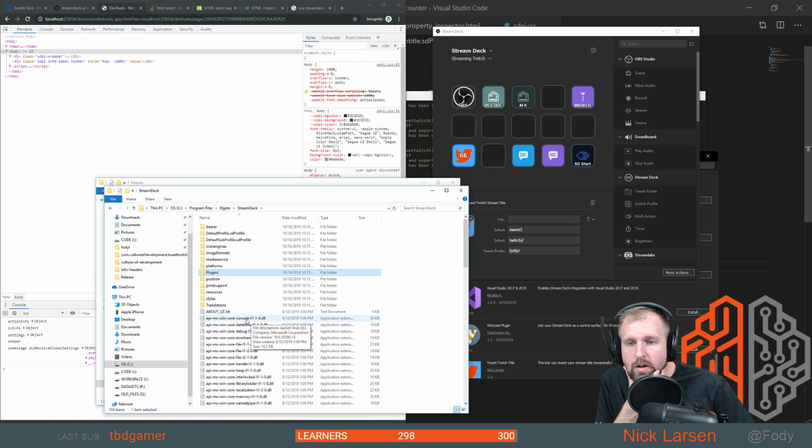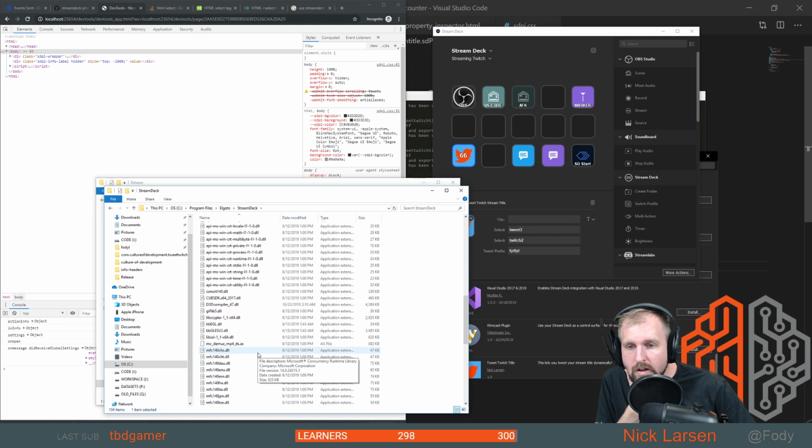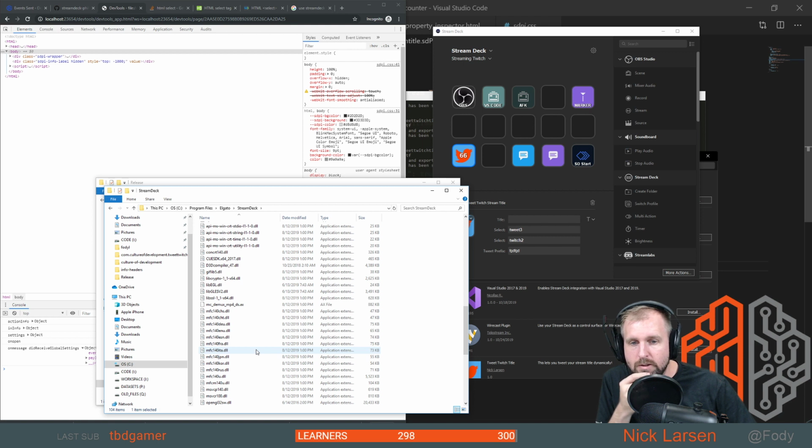MSWin Core Console. D3D compiler. MFC, so this was written almost certainly in C++.